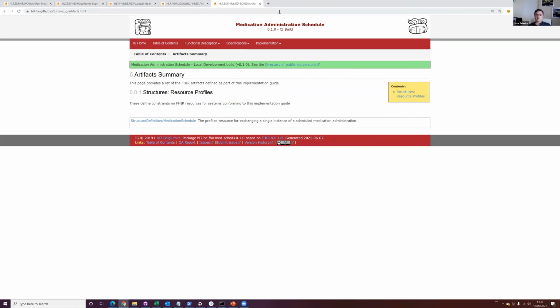So what happens there is that we have the logical model, and I don't have the logical model here, but the logical model was saying basically that I want to have the patient, I want to have the medication, and I want to have the schedule. Roughly, this was it. And the schedule was not text, it was time of day, because by hypothesis, we wanted this to be structured in a way that a calendar application could read it. So one of the requirements was that it has to be structured information for the schedule.